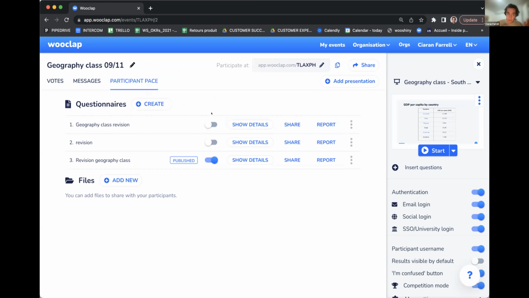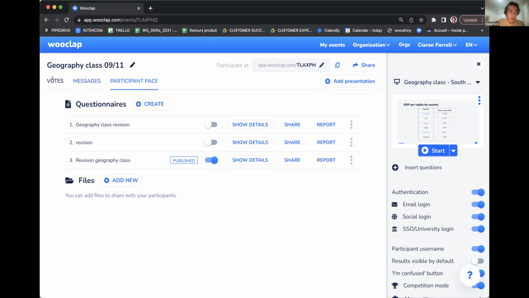So how do I share that with the students? It's just using that same unique link. So I would just copy this link here. I'd send that to them, and you can see that for yourselves if you'd like. I'll share it in the chat. There we go. So you can have an idea of what it looks like. So I've shared the asynchronous questionnaire in the chat, and then you can go through that at your own rhythm and answer any of these questions.